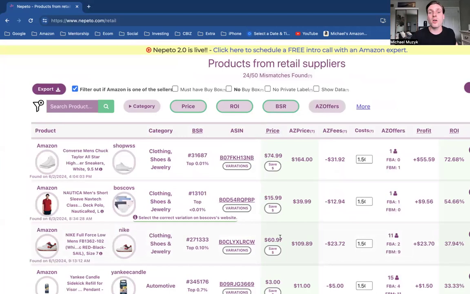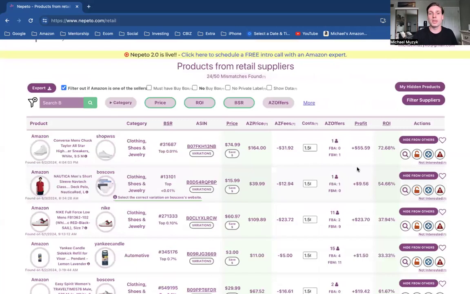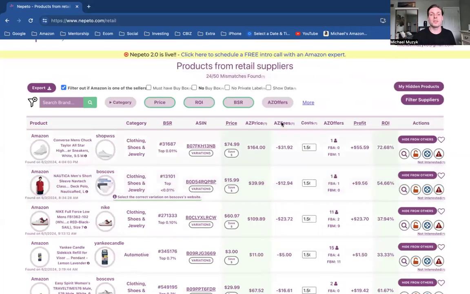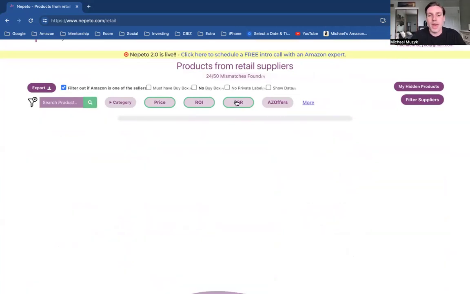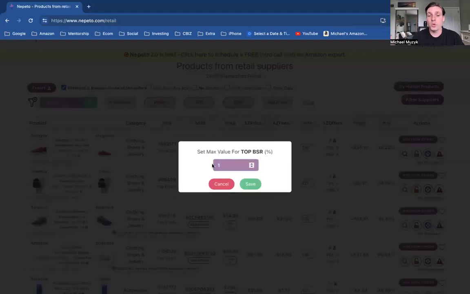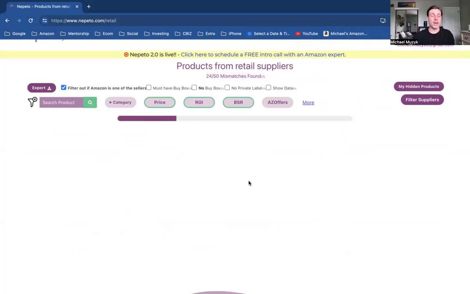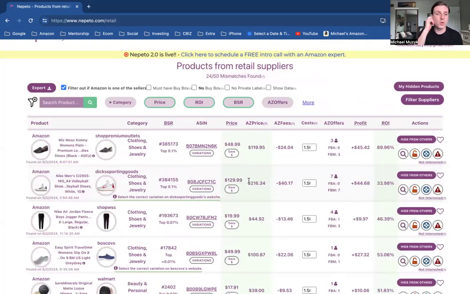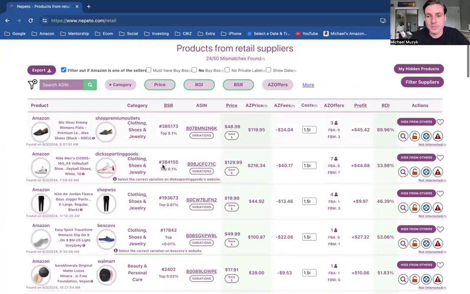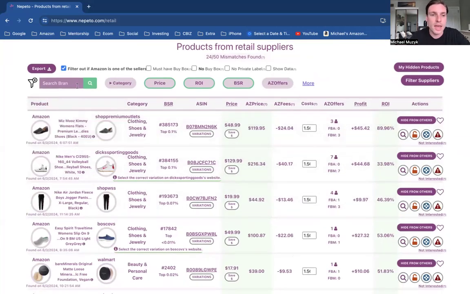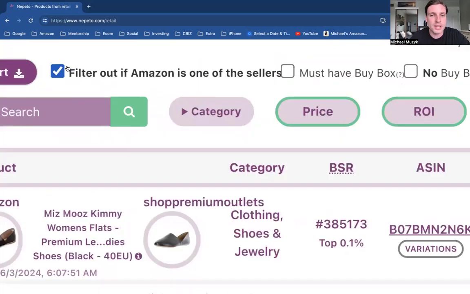So why cut all that possible products out that are doing 30% normally? Because everyone else is going to see that as 30% normally, but maybe I know how to bump my margins up. Okay. And then BSR, top BSR, you can do even fractions of a number. If I want to find stuff that's in the top 0.7%, 0.3% BSR, 0.5%, I can do that. It doesn't have to be a whole number. So now I kind of filtered it. I got some fast movers, some good ROIs, and Amazon's not one of the sellers.